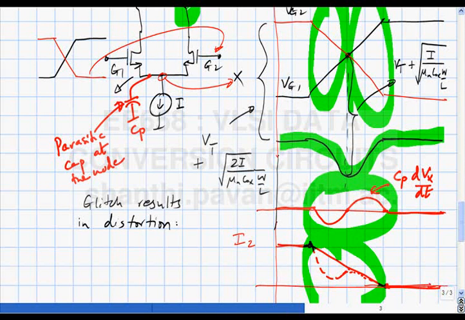The first thing is, of course, you want to minimize Cp as much as possible. So what does that mean? The switch should be as small as possible. You want to minimize the parasitic capacitance, so the switch must be as small as possible. And the drain capacitance at the top terminal of I must be as small as possible.